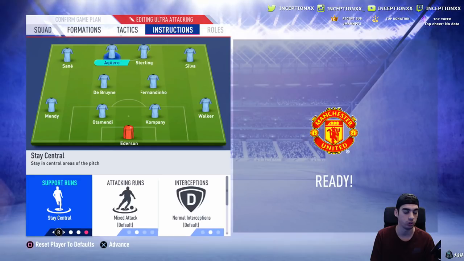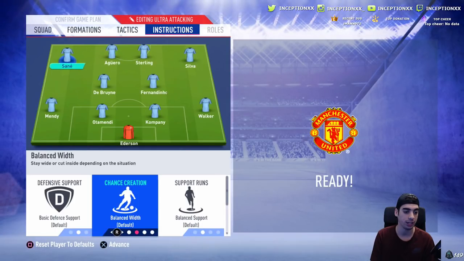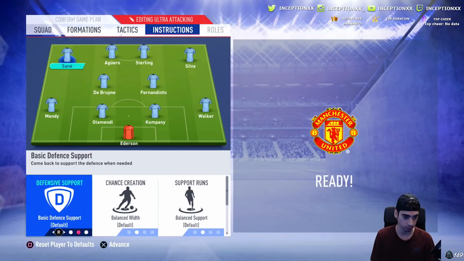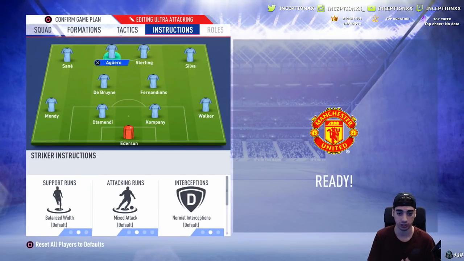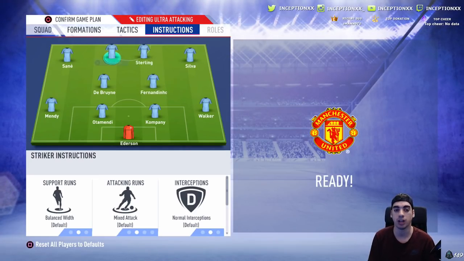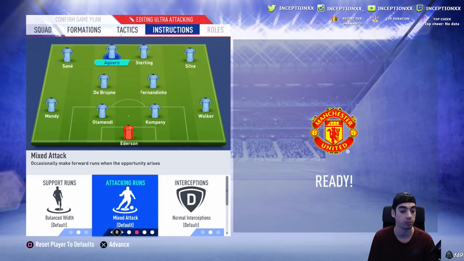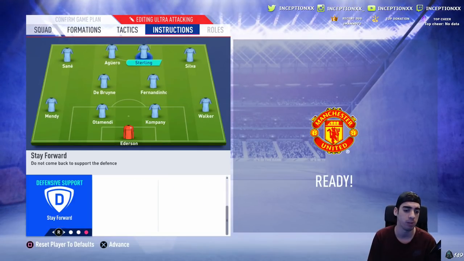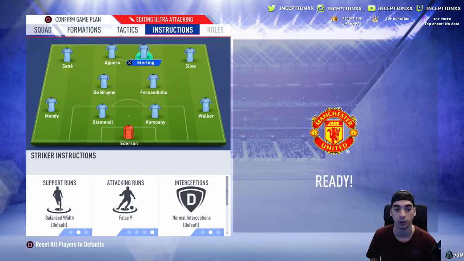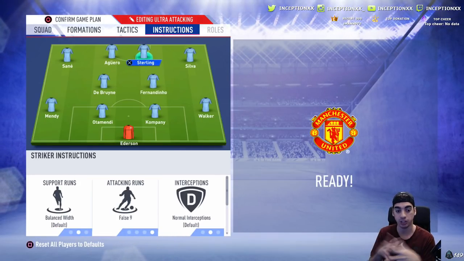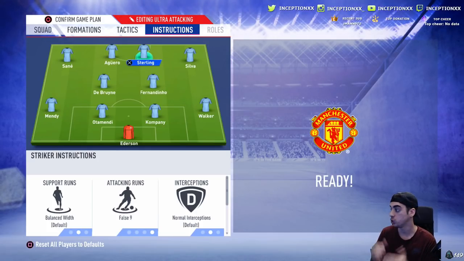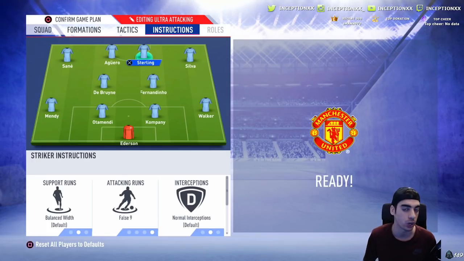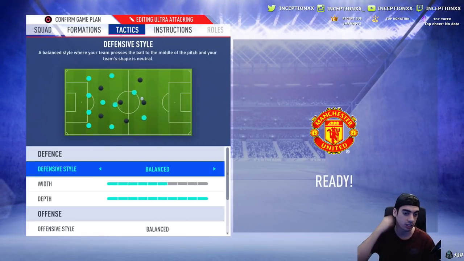And what this will do, right, is that if someone is playing really aggressive towards you, you can tell all your 4 players to stay forward, but then you can also have a nice balance with your team, right? So you can tell them to stay forward, but then you can also ask your strikers, or one of your strikers, not necessarily Aguero, but maybe a Raheem Sterling, to play like a false 9, right? So that way, if you have stay forward and you have your attackers playing like a false 9, you can literally just cross the ball to them when someone is trying to apply all this pressure against you and try to score opportunities that way. So that's going to be also very nice as well.